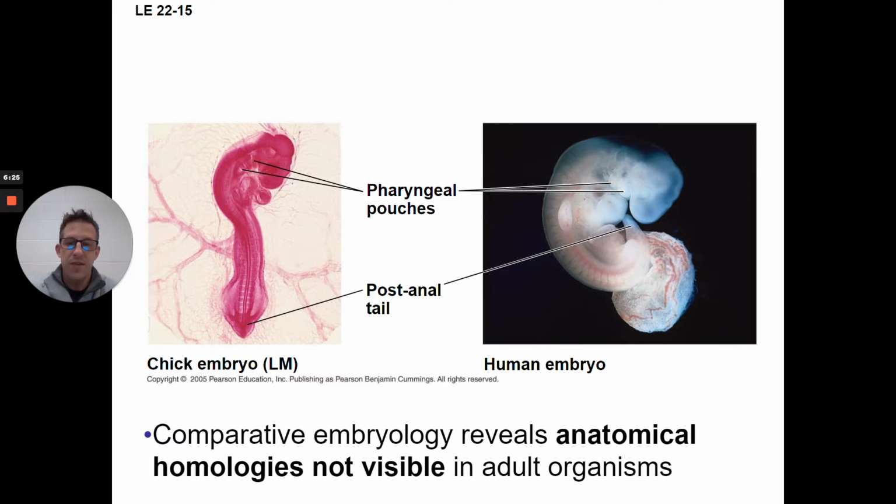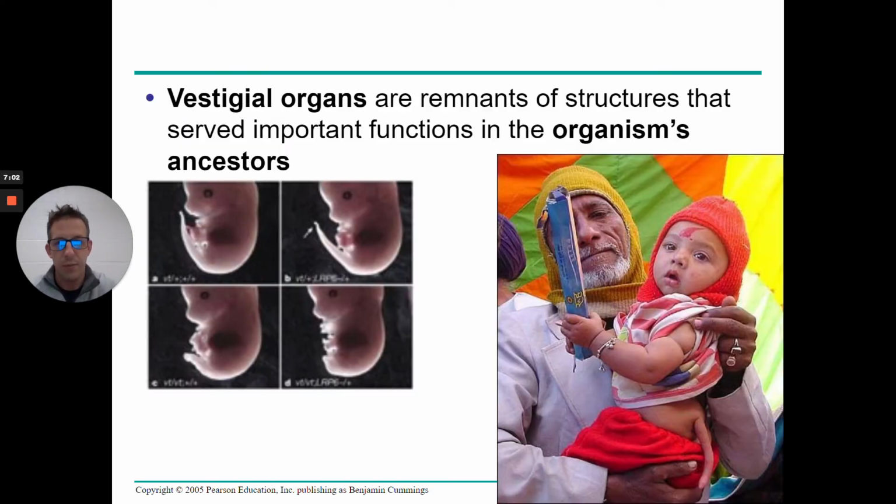And these are remnants of things that might have needed those particular structures in the past that were related to us. Okay, so when we look at some of these embryological homologies, it reveals some pieces of anatomy that aren't visible in the adult organism because they've either been closed off or eaten away by apoptosis. And so we can't literally look at the adult organism and say, okay, this is a thing that was shared a long time ago. And some of the activities that we covered the other day will help us get a better understanding of this comparative embryology.